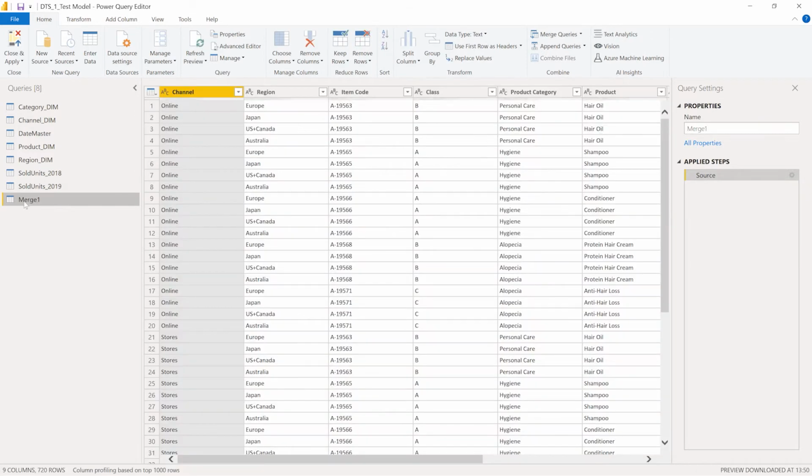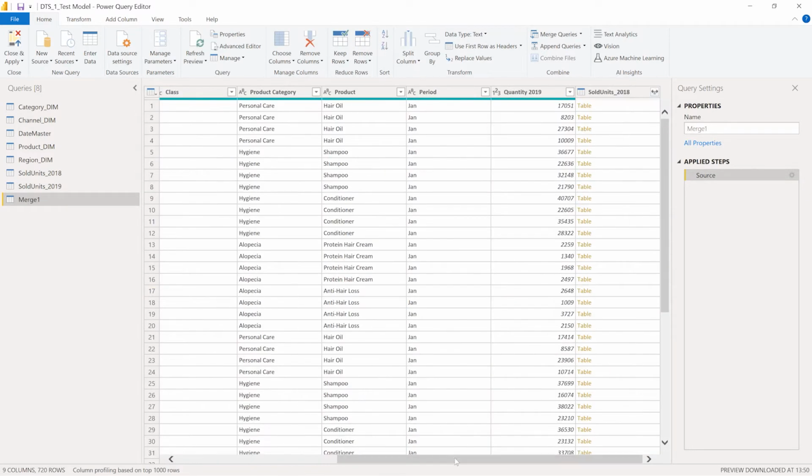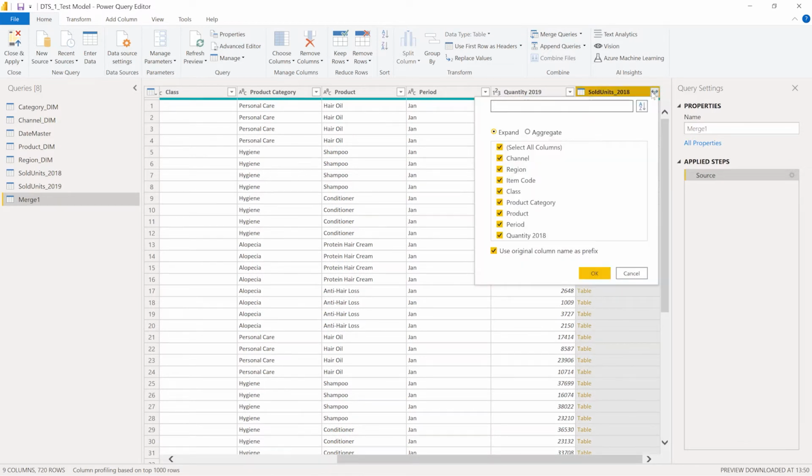Now a new query is created, and here we have the entire sold units 2018 table, and we are only going to get this column merged. I don't want to use this option because I want to keep the header of the column intact without any prefix.